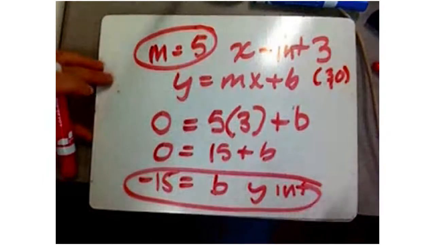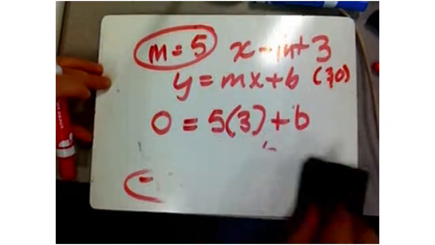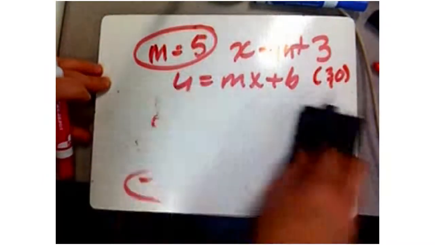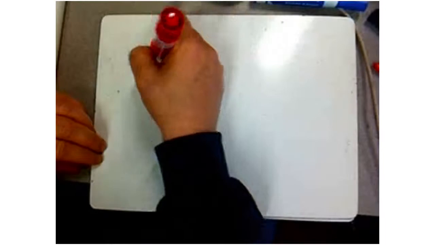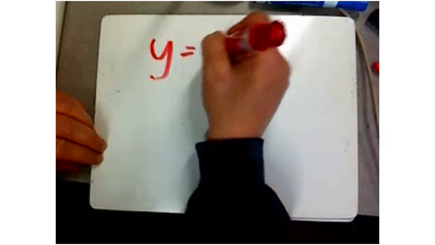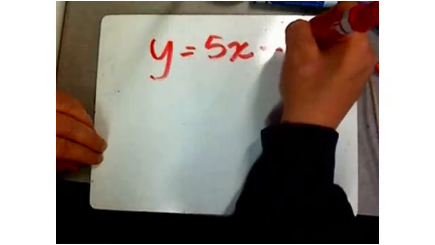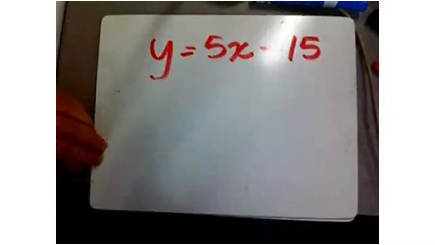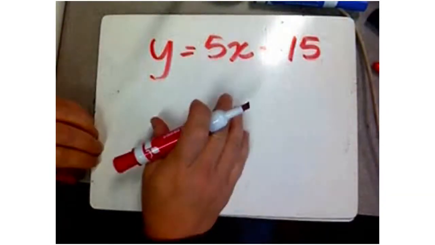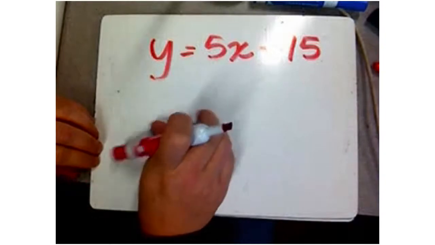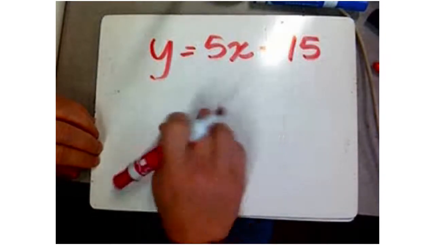So you take that information, and you plug that into your y-intercept form and rewrite it as an equation of a line. So you have y equals 5x minus 15, because it's a negative 15. Or you could say plus negative 15. So that's how you find the equation of a line if you know the slope and a point, like 3, 0. If you know 2 points, you can do the same thing.